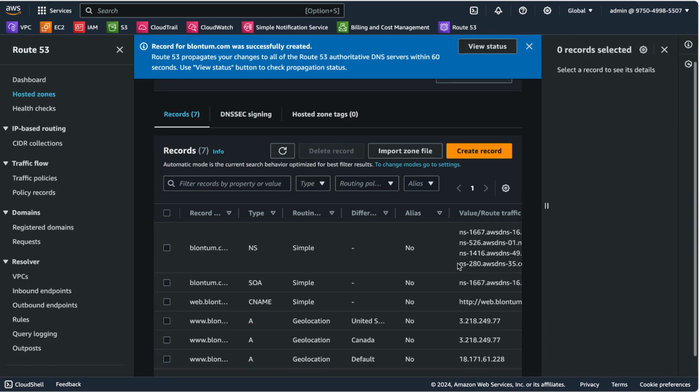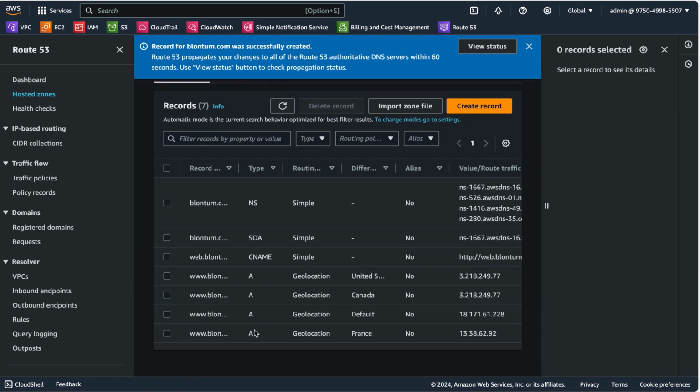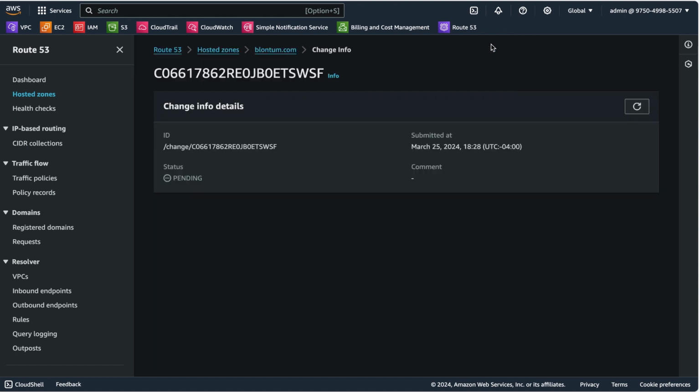Now, one thing that you will notice here is I have simply used only A records. A records will not match with CNAME records, because when you want to define it using the same domain name, it will be conflicting, and it will not allow you to create that. So you have to use either only CNAME records or A records, and that's it. It's as simple as ABC.